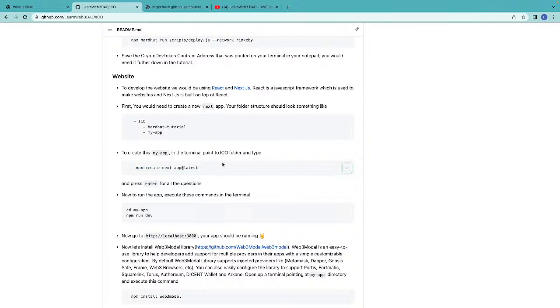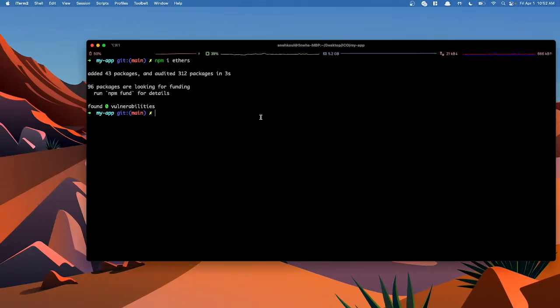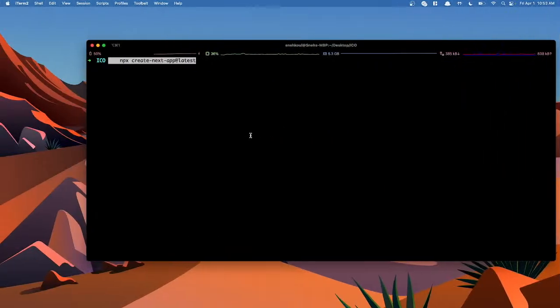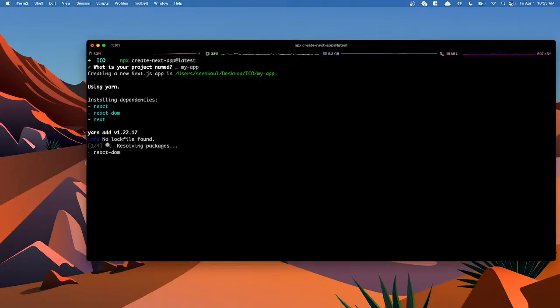Inside the desktop, go to your ICO folder again, and inside that, create a Next app, very similar to how you did in your NFT collection, and press enter for all these things.